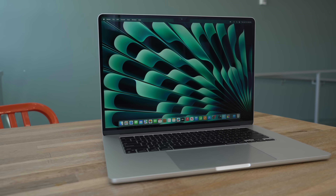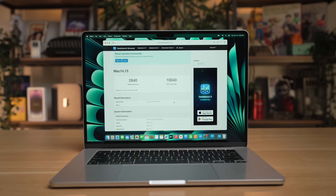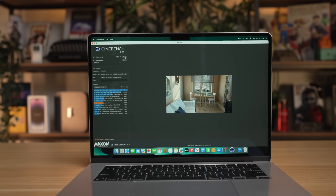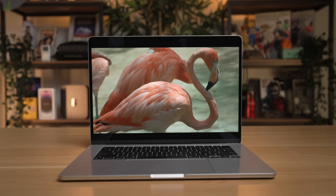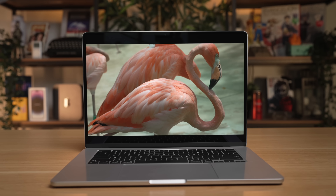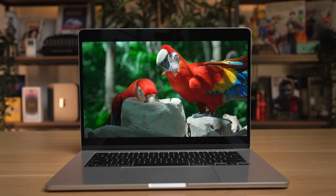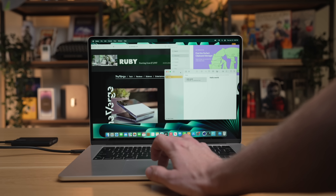The big hallmark feature for this machine, if you're not used to it, is Apple Silicon. It comes with the fully-binned M2 chip — an 8-core CPU and a 10-core GPU. These machines are super powerful and super capable. This machine is definitely aimed at the consumer level: browsing the web, watching video, taking video calls, working on Zoom, typing up documents — all that daily stuff. Even at the base model with 8 gigabytes of memory and a 256-gigabyte drive, you don't have to worry about performance. You can open apps back-to-back with basically no load time. This thing is a screamer — it is super fast.